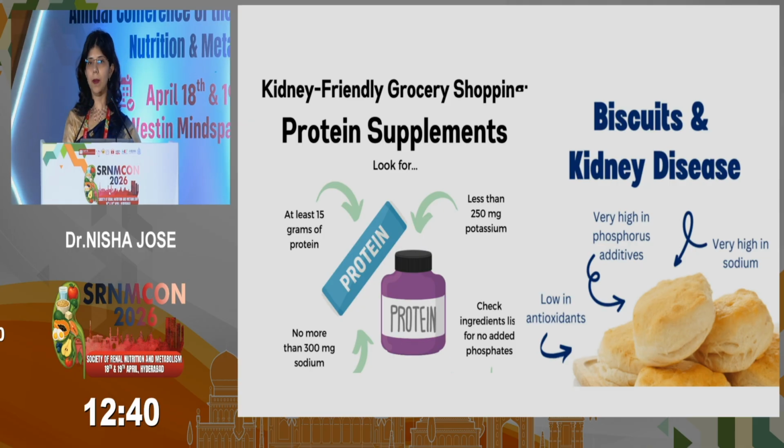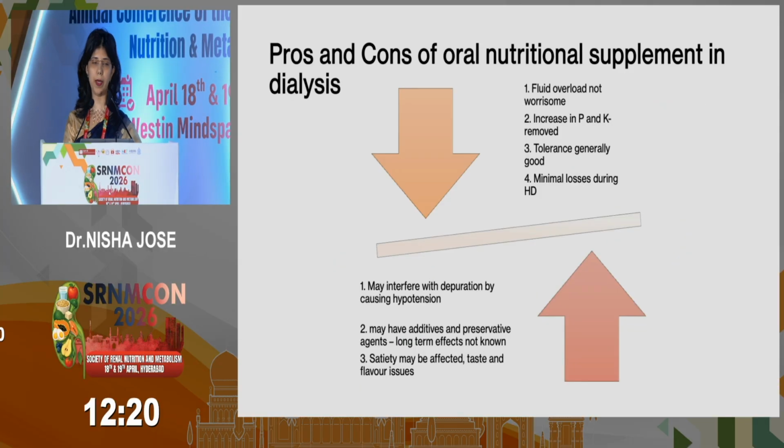So you need to look for something that is very renal specific, and also each of these supplements will have different quantities. For example, the pill may have just 1 gram, each scoop of a protein powder may have 10 grams. So this needs to be sort of individualized. It's important to remember it's a supplement. So this should not be the entire protein content. It should be an add-on therapy in someone not meeting the protein requirement. Just like we talked about food during dialysis, same with oral nutrition supplements, the same things can happen, hypotension, poor tolerability, but choosing the right patient, and if you give it in the proper way, it will definitely benefit the patient. So this is the second step.